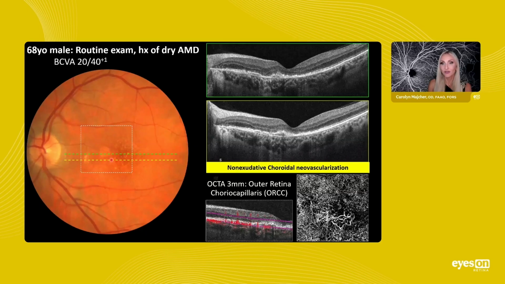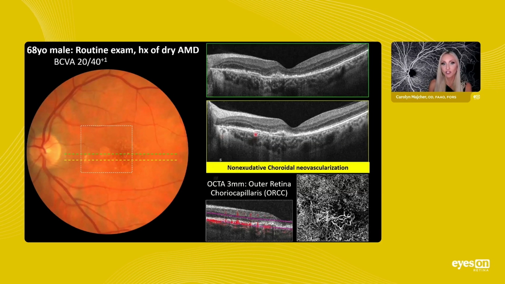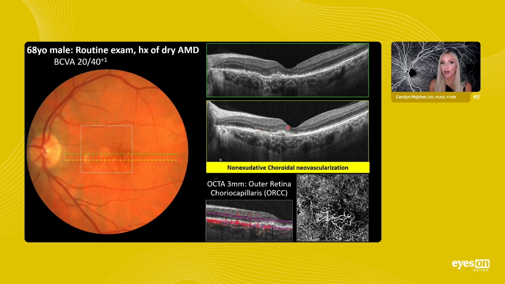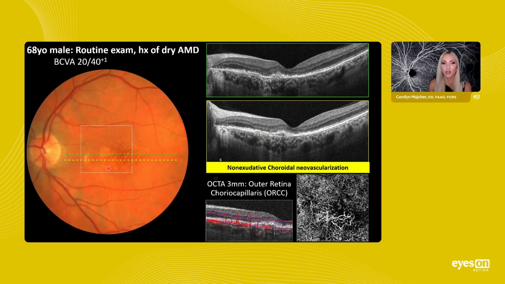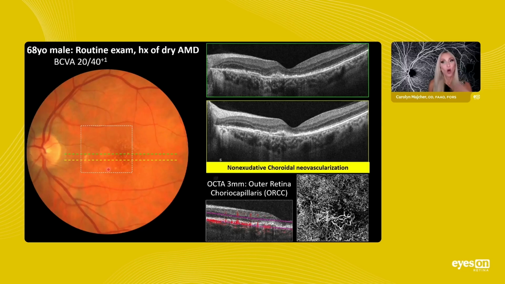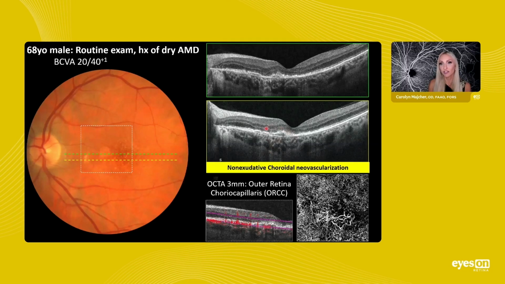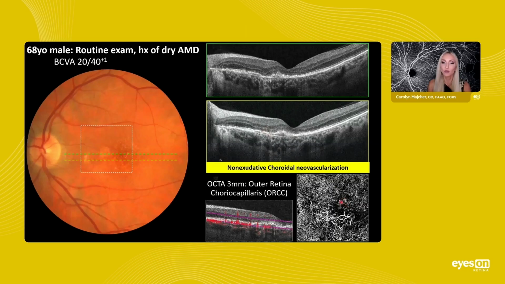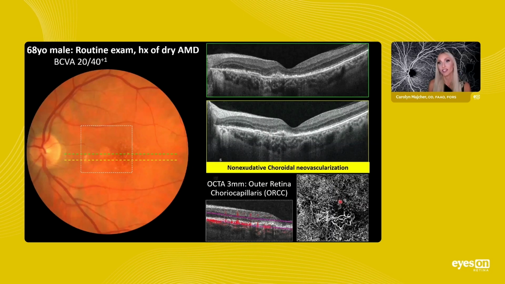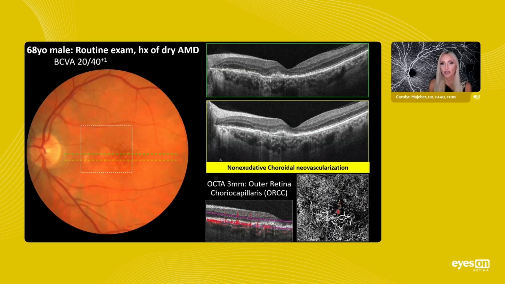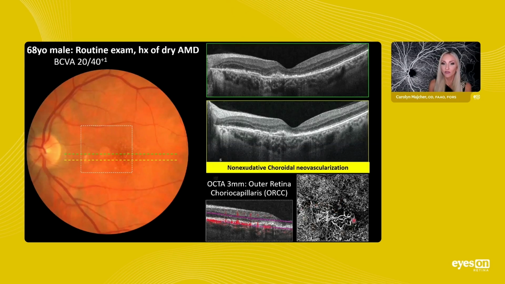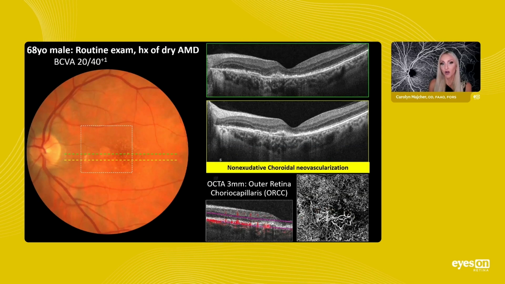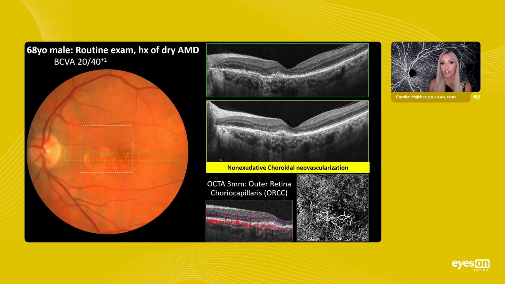And his OCT shows a very similar finding to our first patient, this shallow, irregular pigment epithelial detachment, but without any fluid and without any hemorrhage on our clinical examination. We're always going to suspect in a situation like this, based on the structure alone, that there could be a neovascular net located in that sub-RPE space. And lo and behold, our OCT angiography shows us very nicely this well-formed neovascular net. And on our B-scan overlay, we can see that this pigment epithelial detachment is highly vascularized and red.